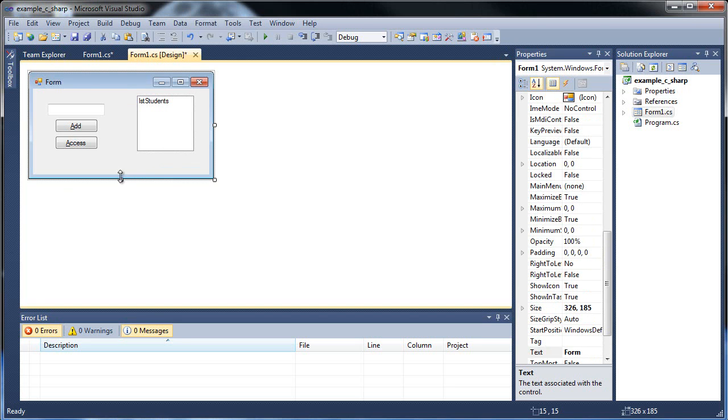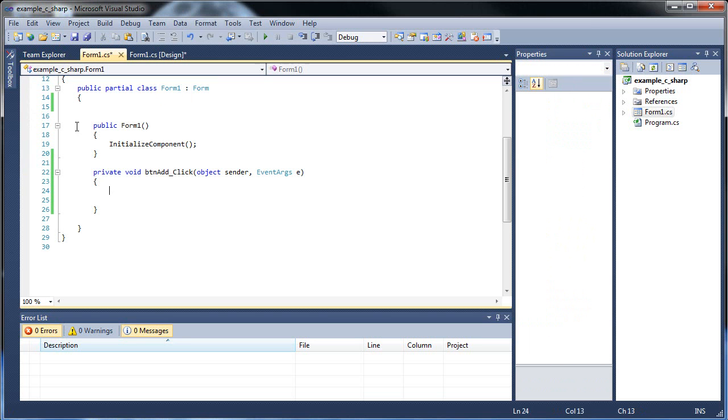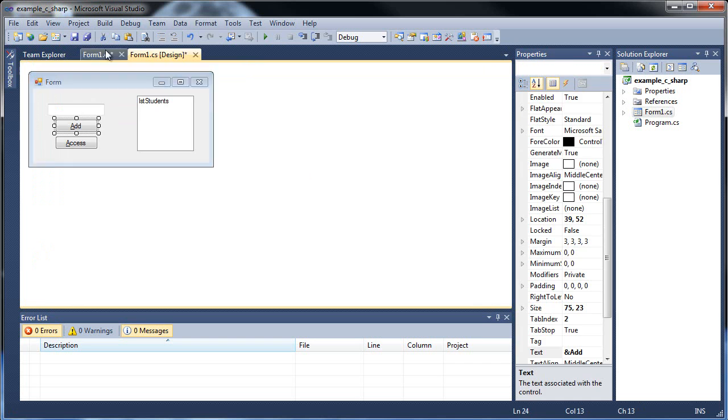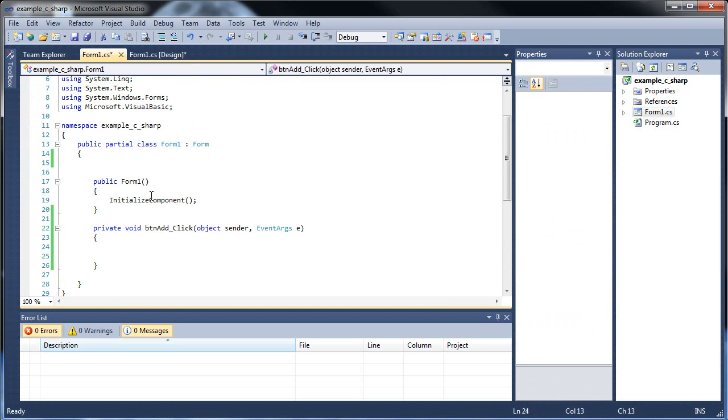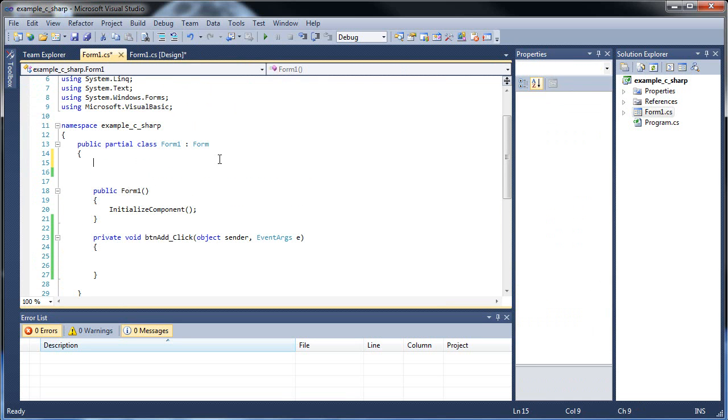Let me realign these. There we go. Okay, so let's go into our add click event. We're not going to really be using this other stuff till later in the tutorial. And let's figure out how to create an array. There are two different ways of declaring and initializing an array, and that's dependent on whether or not you know the information that you're going to be giving it. So let's say here we already know, so we have a set number of countries.